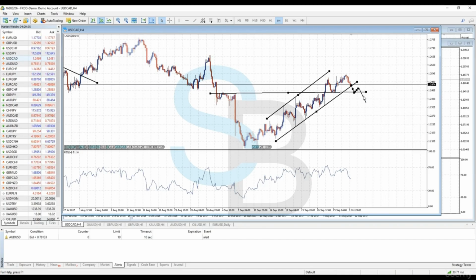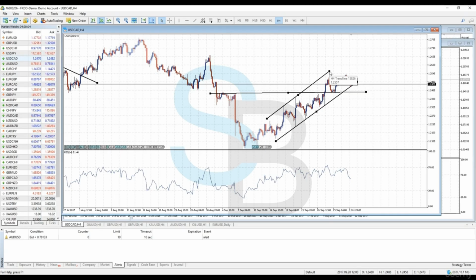Support and resistance, like I said, does tend to hold unless something significant happens. How are we able to tell if support and resistance is going to hold up or if it's going to break? In most cases, whenever we see some sort of momentum coming down to a level of support, or momentum rising up to a level of resistance, that's when you want to be cautious that the level might break.